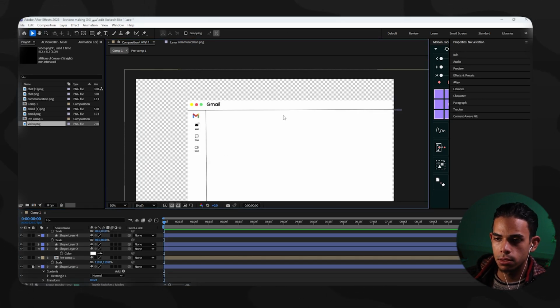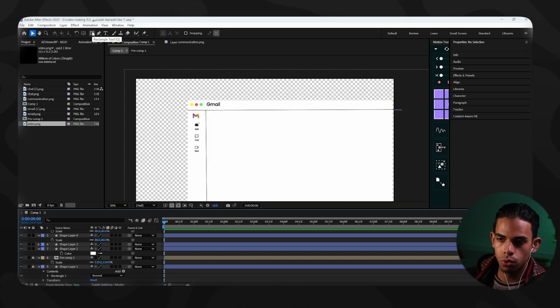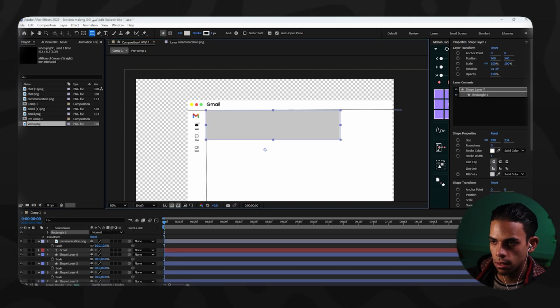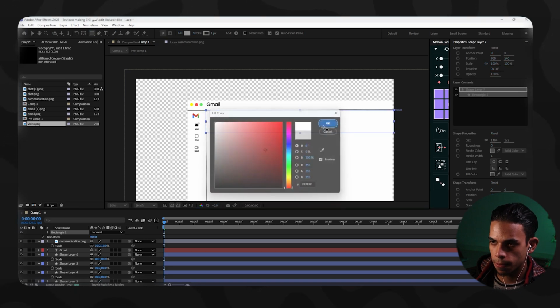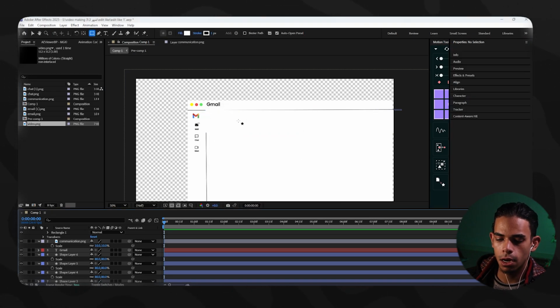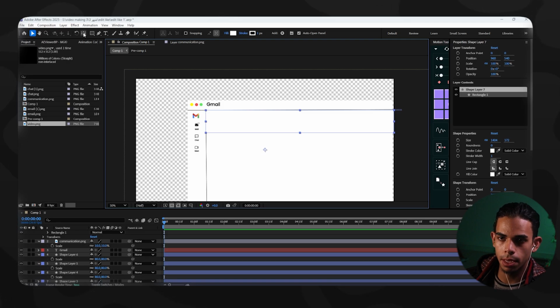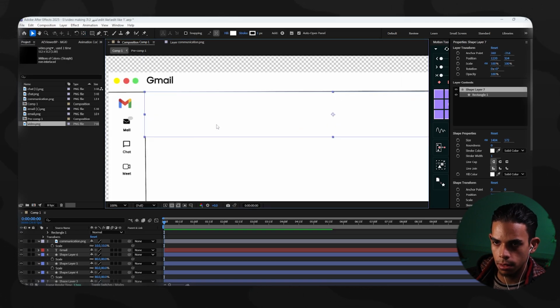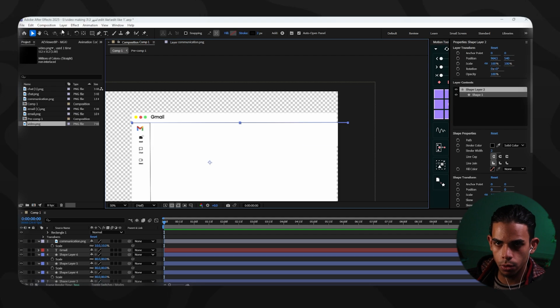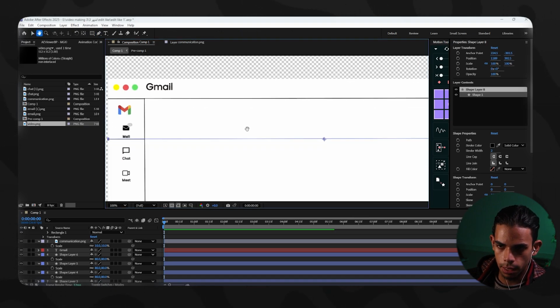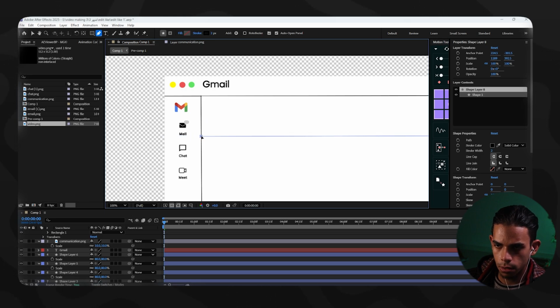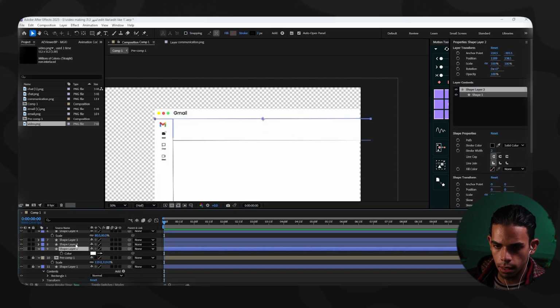After that, we'll move to the next thing, which is making the emails here just white shapes like this. And I know it will be the same as the background, but I will tell you in a second why we make it a shape. And after that, we will duplicate this line here and make it like sections. And after that, selecting the pen tool and make the line start from here and make the same thing again.